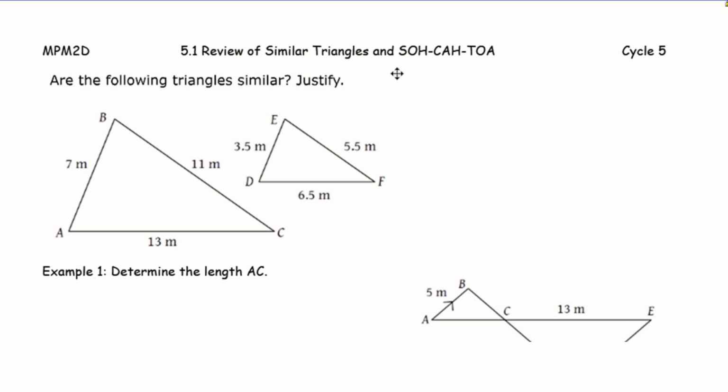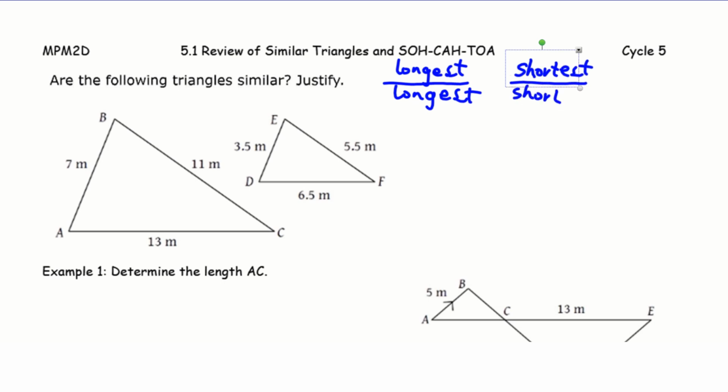One rule you can follow is you can find the ratios for longer side divided by longer side. They are corresponding sides. And the shortest side divided by shortest side, they are the corresponding sides for the two triangles, if they are similar. So if you don't know which side corresponds to which, you can follow this: longest divided by longest, shortest divided by shortest, then whatever is left, the third side divided by the third side.